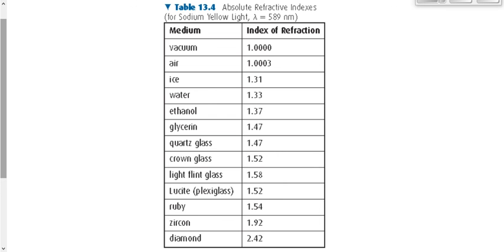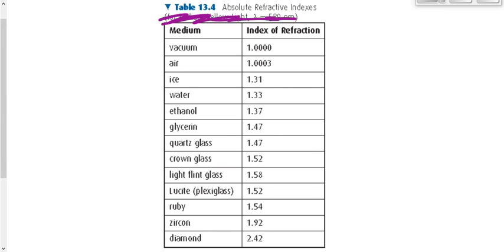Notice they're giving the refractive indexes, the indices of refraction for sodium yellow light. Like, what's the deal with that? Why are they specifying sodium yellow light with a wavelength of 589 nanometers? Why does that matter? Yeah, yellow's in the middle. That's a good reason to pick yellow. But why don't they just say the index of refraction for each of these different materials? Because it's different for each color.